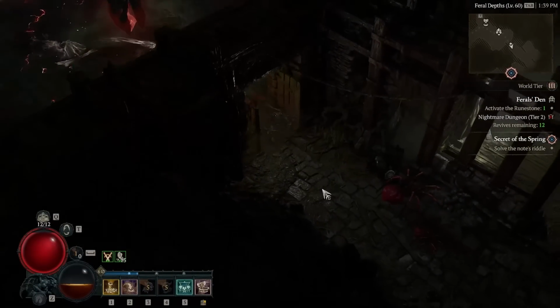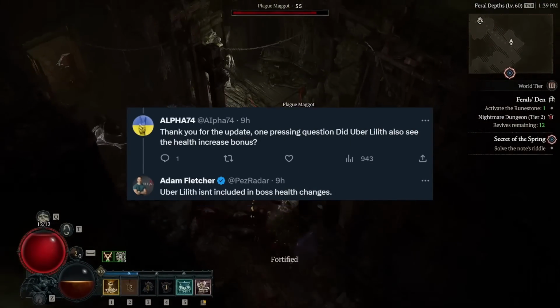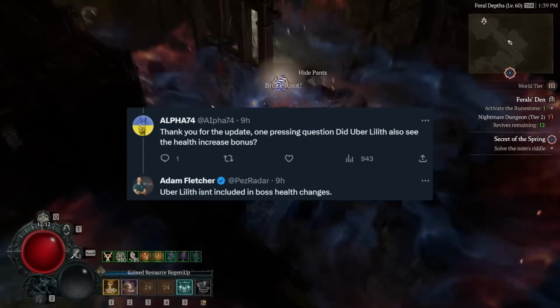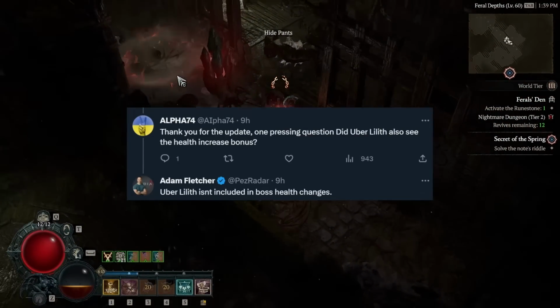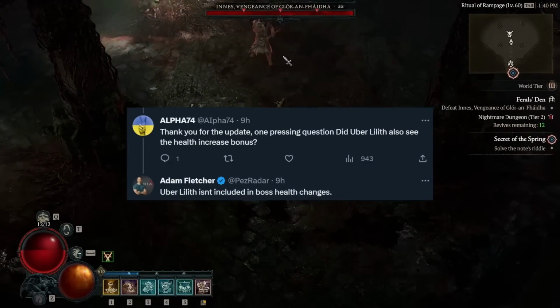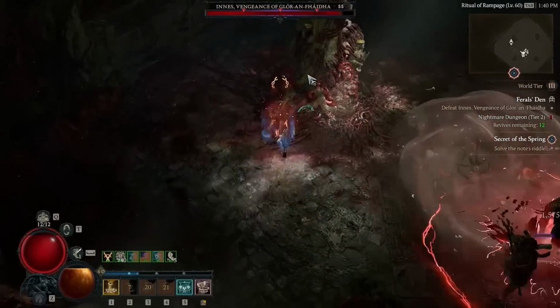Now, this was also posted on Twitter, and Alpha74 said, thank you for the update. One pressing question, did Uber Lilith also see the health increase bonus? And Adam responded, said, Uber Lilith isn't included in boss health changes. So that has been clarified as well.